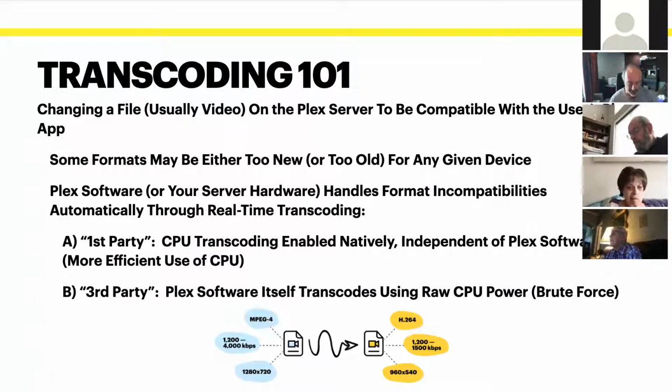Okay, let's talk about transcoding. Transcoding is the magic sauce that really makes Plex work well. What it means is you're changing a file, usually a video file, a movie, on the server to be compatible with the user's Plex app, because a lot of times some of these formats might be too new. You've got these H.264s and H.265s. I'm not going to go into what all that means, but some formats may be too new, or they might be too old for somebody's phone halfway across the world.